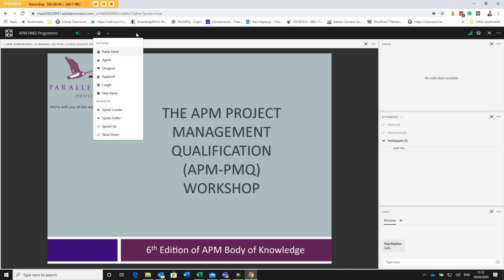Up here, if you want to talk, once we enable it, you'll get the ability to talk, and you can enable your webcam if you've got a webcam here. But I must say, if we all use webcams, it gobbles up bandwidth. So there are your two options, really. You can use the web browser version, which, I recommend Chrome if you're using that.